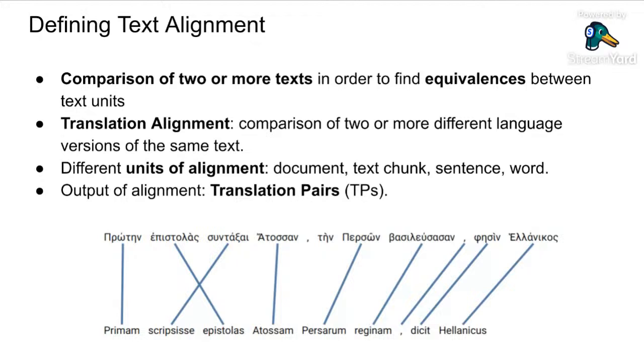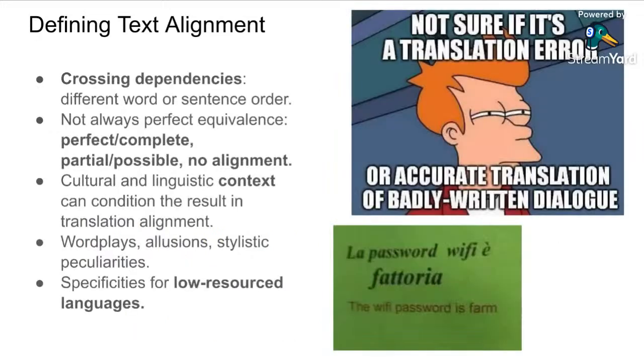We more typically have correspondences like one-to-many. One word in the original text will correspond to multiple words in the target text. We can have the opposite, many-to-one. We can have even many-to-many, so phrase to phrase or multiple words to multiple words. And that, of course, depends on the different cases. It depends on the linguistic and cultural relationship between the texts. So because of these inner complexities, I probably don't have to tell you that text and translation alignment are very complex tasks.